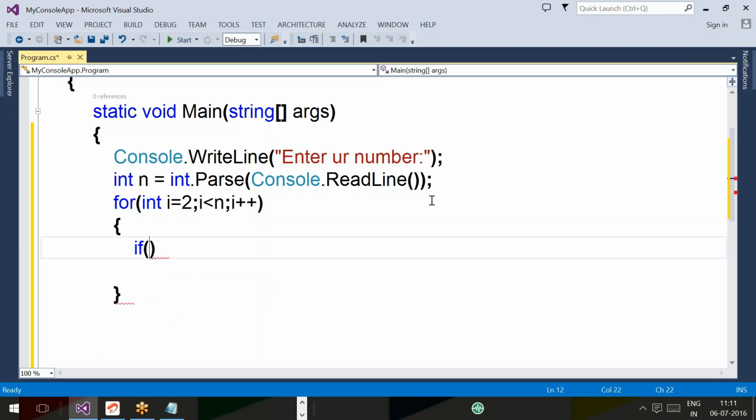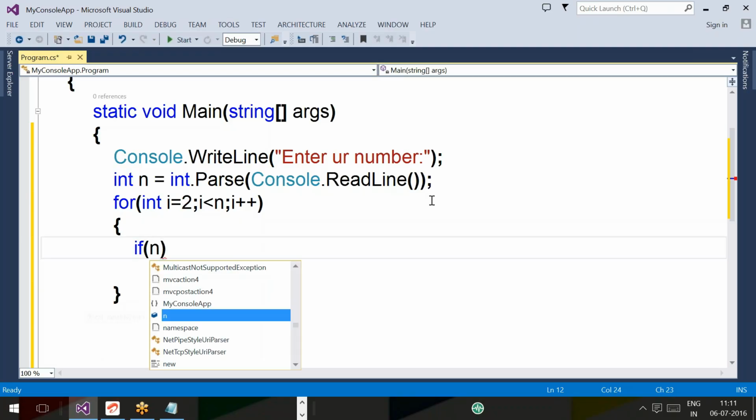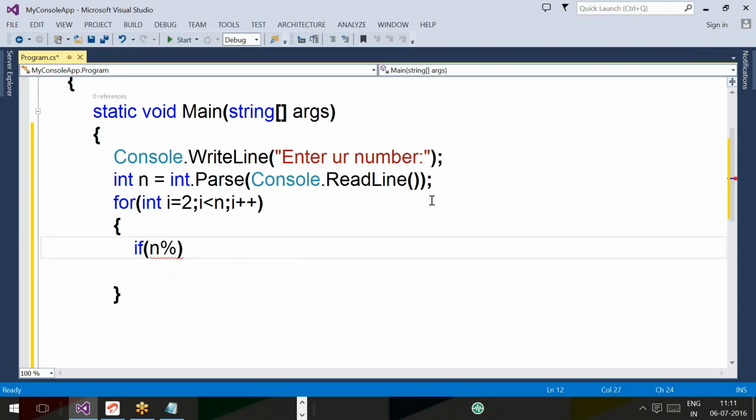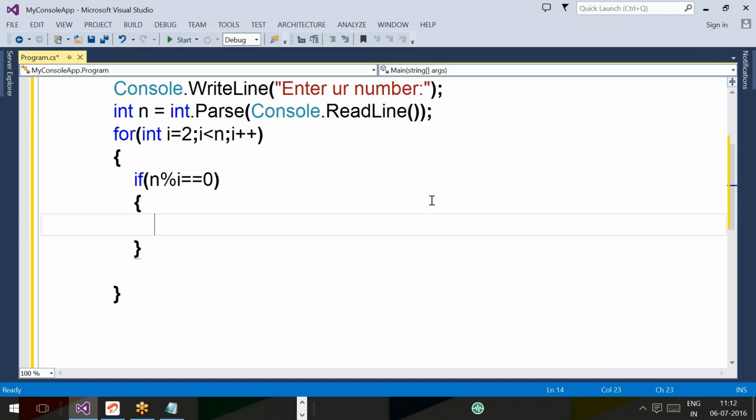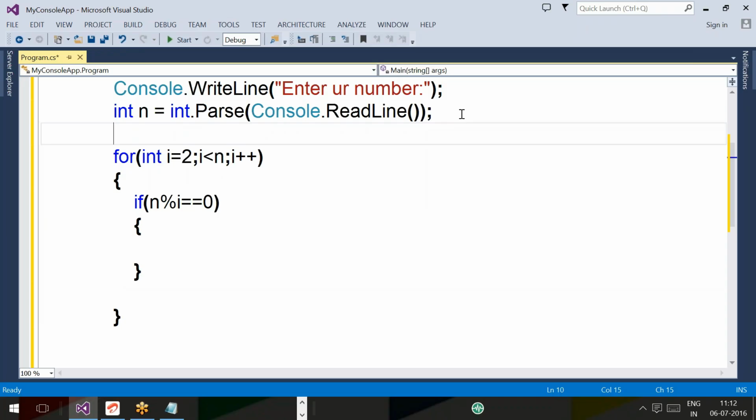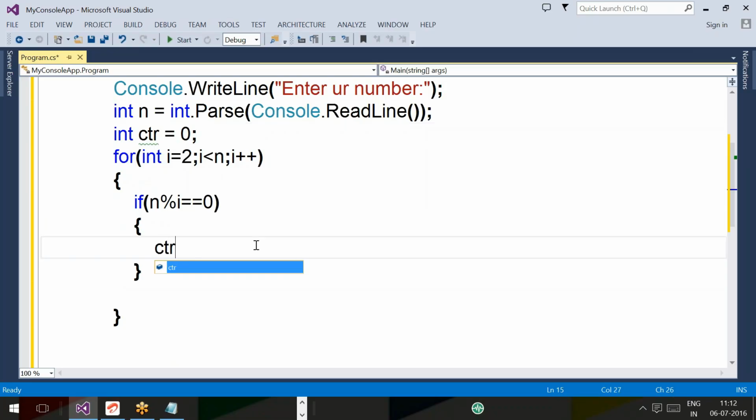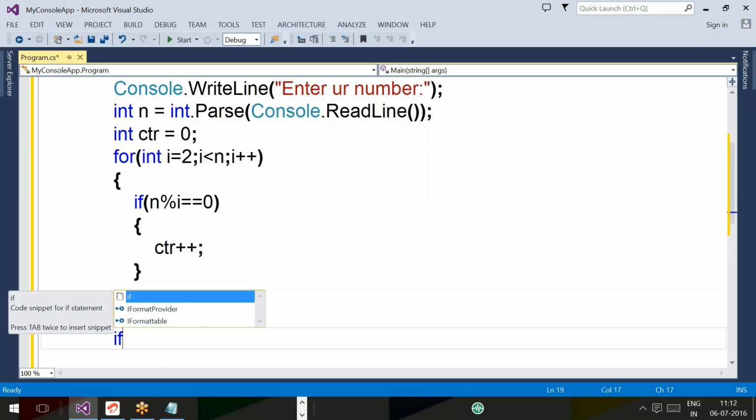If n modulo i equal to 0, you have to take another variable, counter, and do counter plus plus.